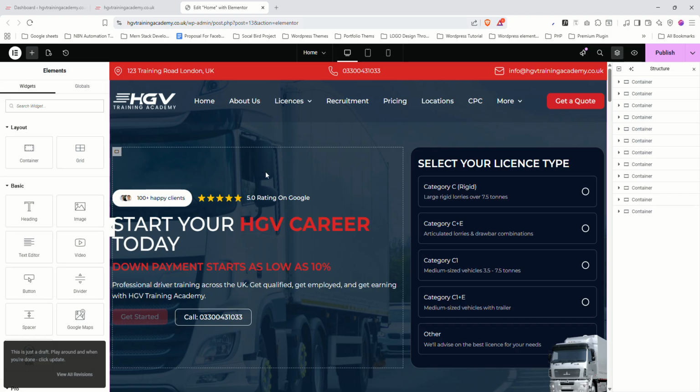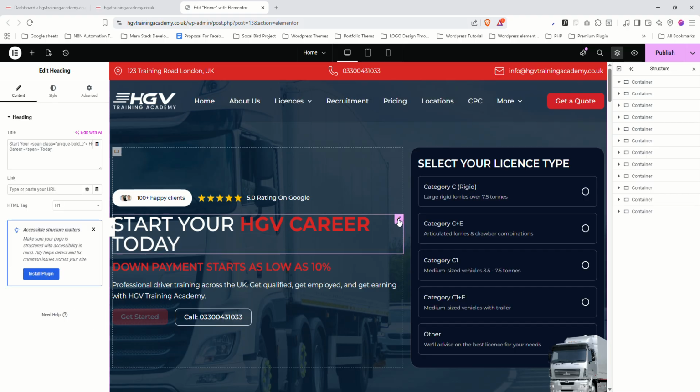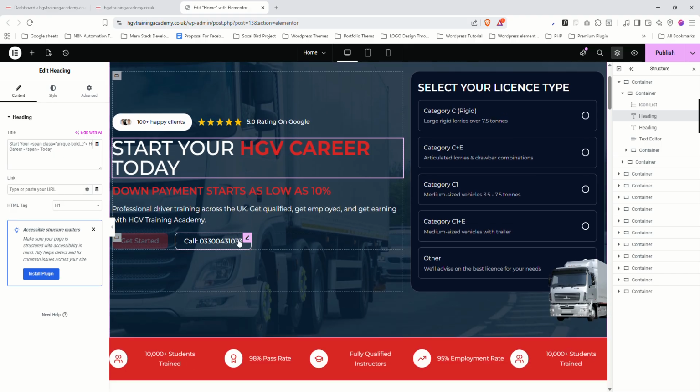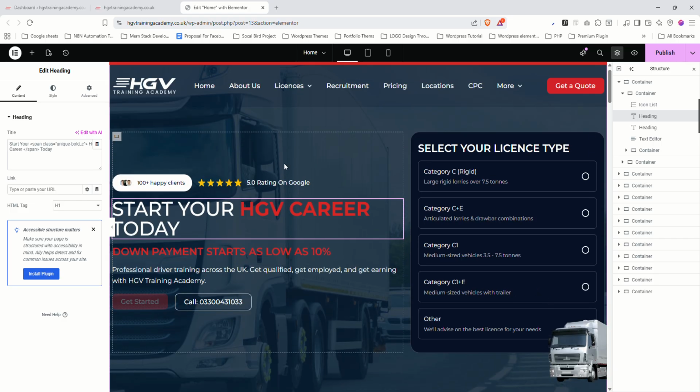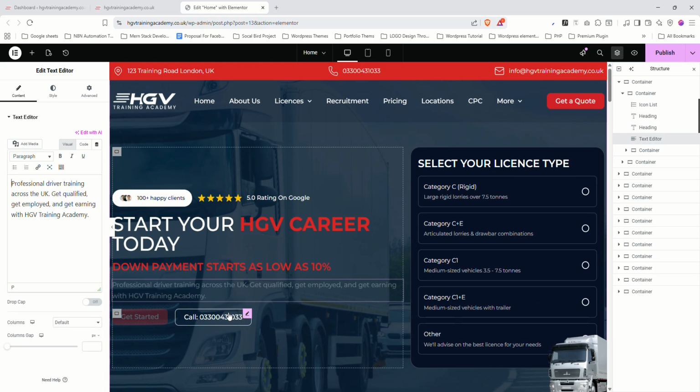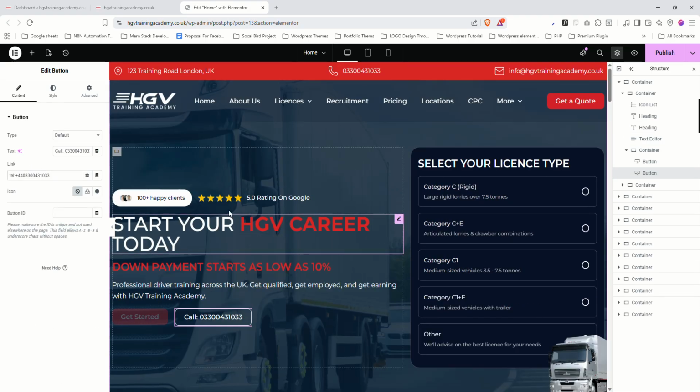After the loading completes, you can see everything you can change by selecting any elements. And if you know how to edit content through Elementor, then you know everything. But for the test purpose, I am showing that you can change the titles and every piece of content from here. So this is the basic thing.